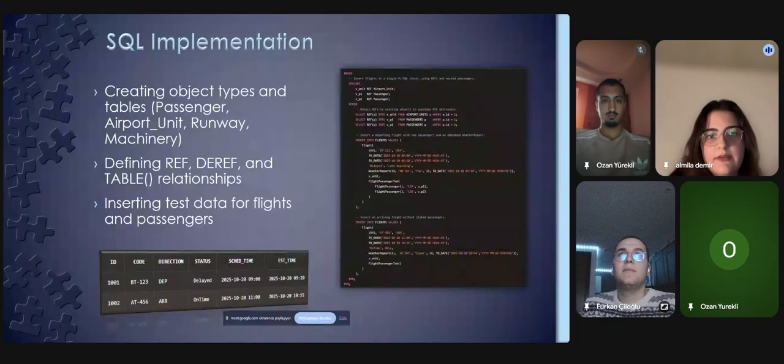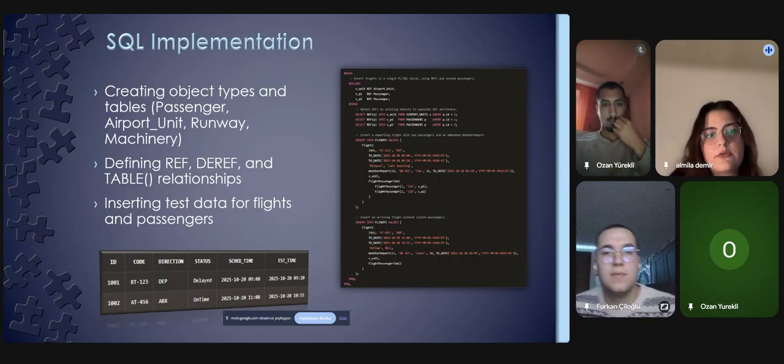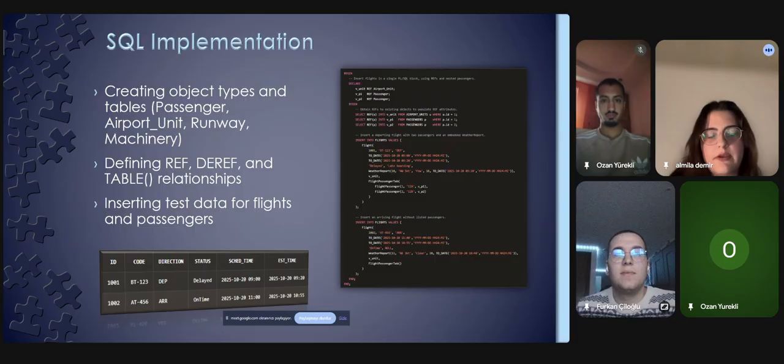One was a departure flight, and the other one was an arrival flight. The departure flight had two passengers sitting in seats 12A and 12B, and I connected them using refs from the passenger table. I also made sure to test everything with the ref and table functions to see how the data connects.